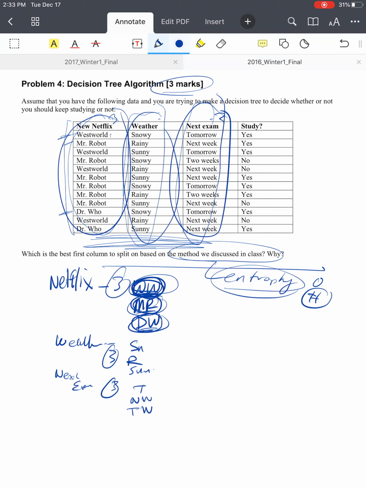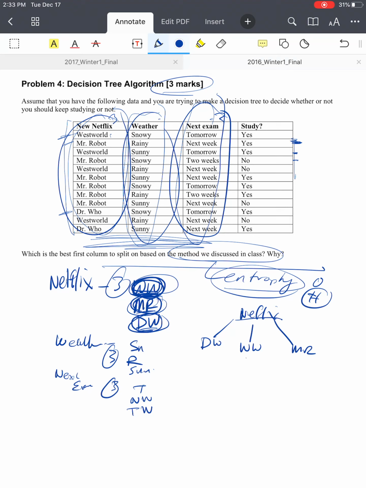So for this one, I think there's no magic trick. You're just going to have to write out the entropy digits for each one. So let's go for Netflix first. Westworld, Mr. Robot, and Doctor Who. Going down the list, it actually helps if you use another piece of paper, maybe tear out the table of hexadecimal and binary, and hide the rest and just look at the top, so your eyes are not too tired to parse through each individual line.